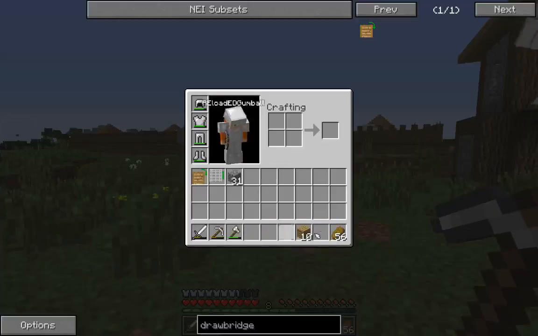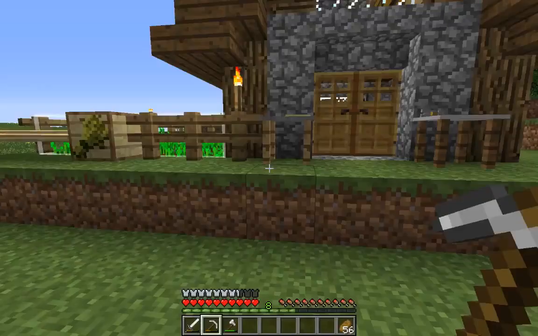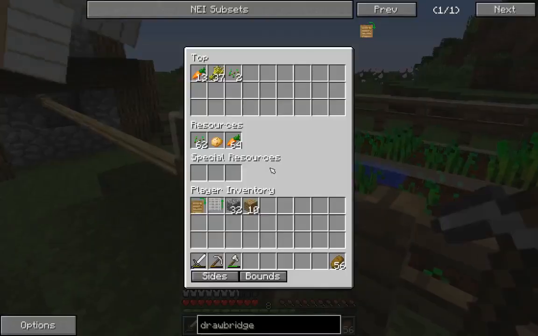What else do we have? Agrarian Skies. I'm trying to survive, actually. I kept dying. But yeah, oh look, our farms worked, definitely. So we've now got that.